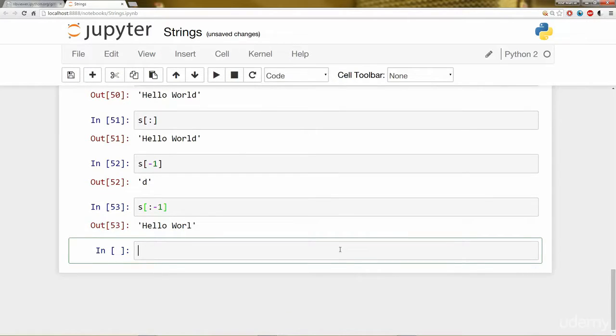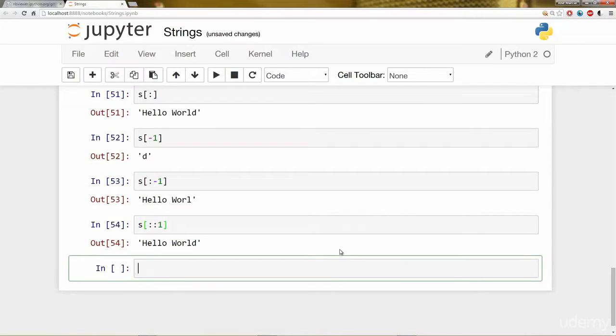So what I mean by that is a quick example. I could say, whoops, square brackets, colon, colon. So that means grab everything up to everything. And that 3rd number is going to specify the frequency, so the step size. So right now, this will be everything. So grab everything, that colon, colon, in step sizes of 1. But I could also say go in steps of 2. So I could say colon, colon, step size 2. And now that's pretty much going to grab every other element or letter in that string.